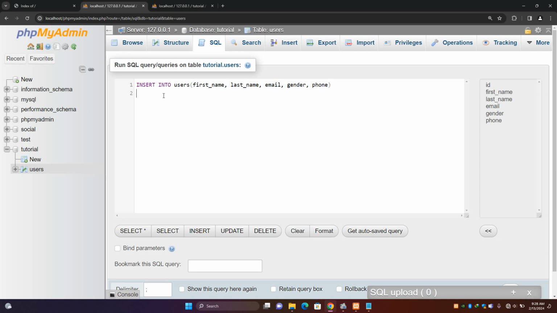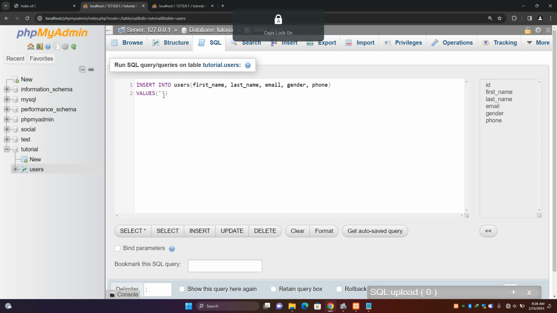You just have to specify values, and then you use single quotes. Always use single quotes whenever you're dealing with strings in MySQL database, or let me just say whenever dealing with SQL.